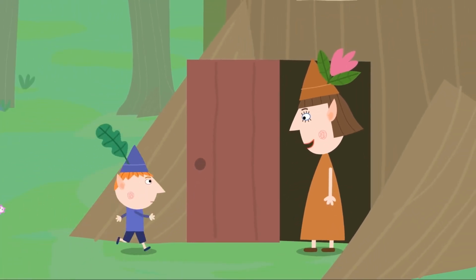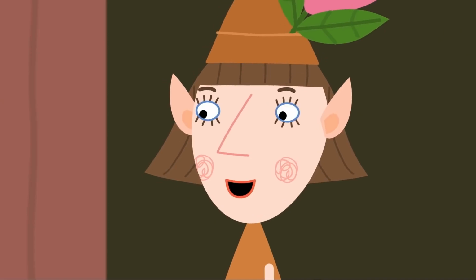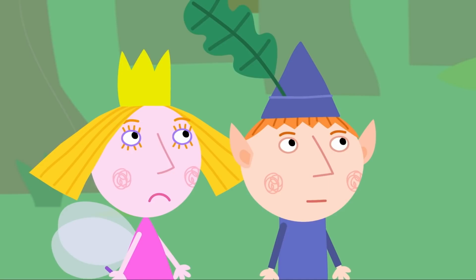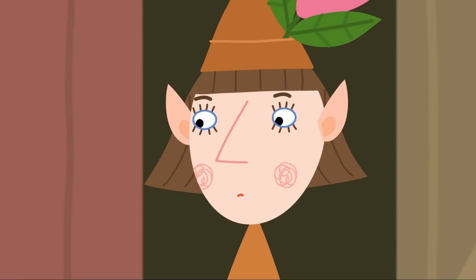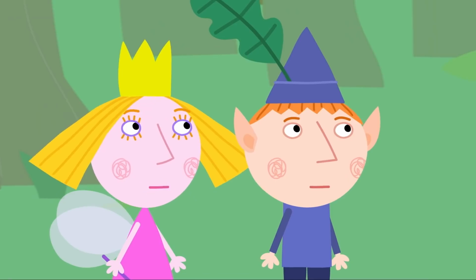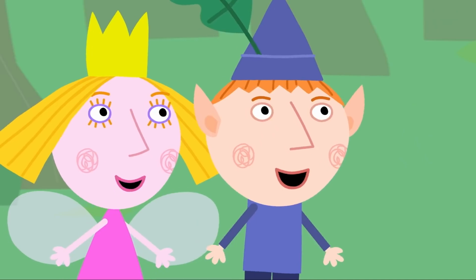Children! The cupcakes are ready. Oh, Mrs. Elf, do we have to come in? Can we just play one more game? Well, I never. I thought a certain fairy princess and a certain elf found playing games boring. But, Mum, we've hardly been playing any time at all. And you said the cakes would take ages. The cakes have taken ages. Have they? The time's whizzed by because you were enjoying yourselves. Time does that. Oh. Would you like a cupcake each? Yes, please.